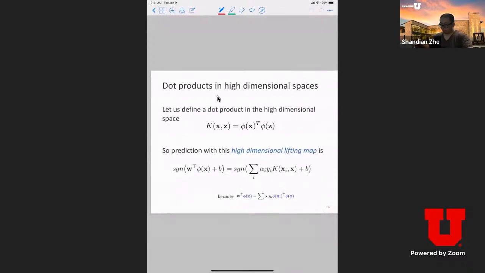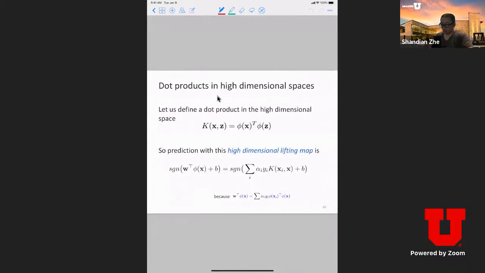Then during the prediction, when we solve the dual form and replace w by its representation in terms of support vectors, we get our prediction function in this way: alpha i, y i, where i belongs to the support vectors. And now this is essentially phi of x i transpose phi of x. So we now represent it by a function of x i and x. So we can rewrite our prediction rule in this way.